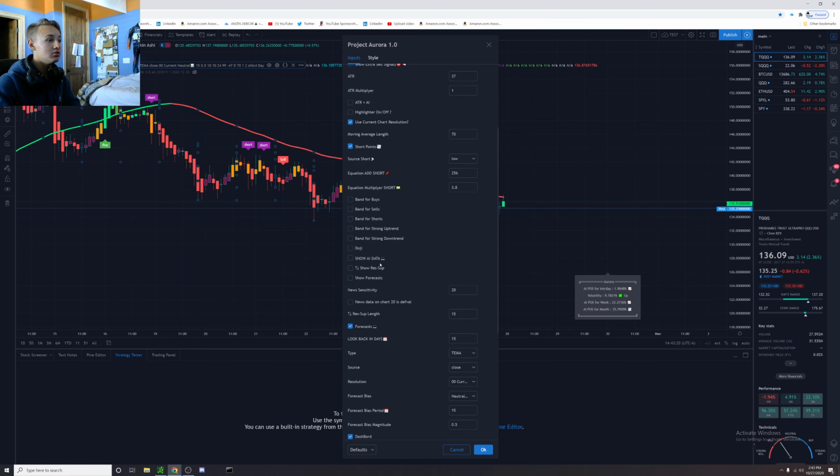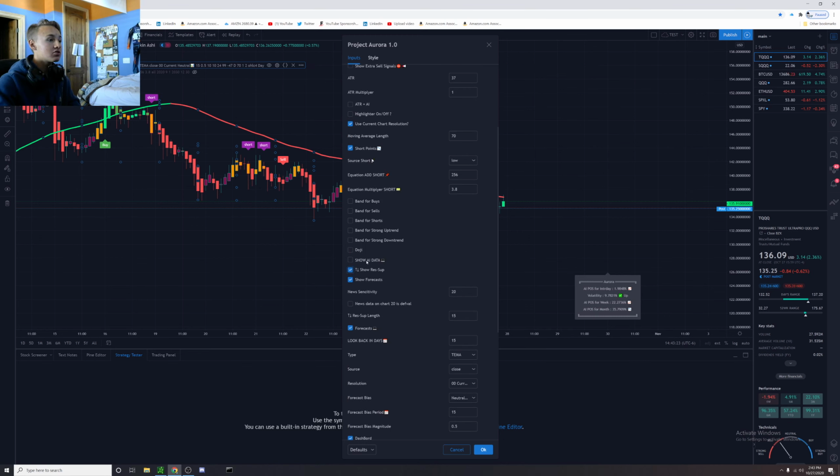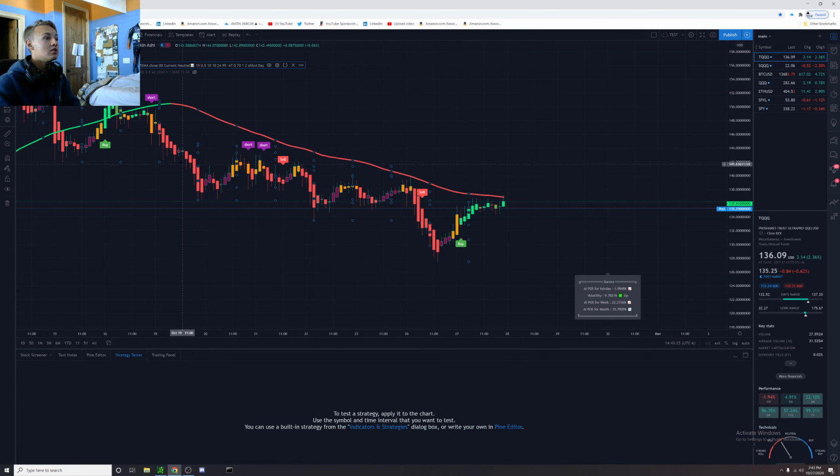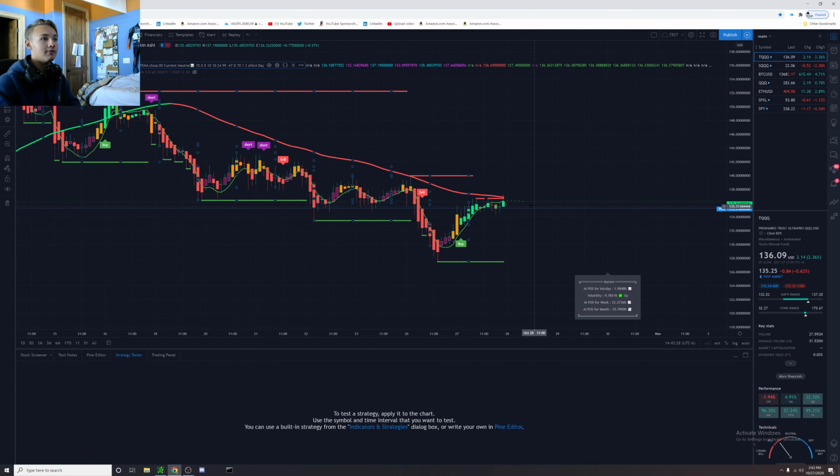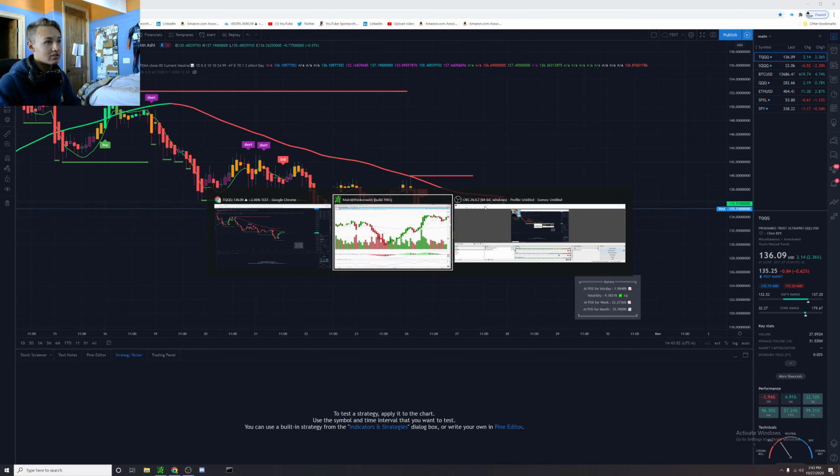For me, I like to use show forecast, show support resistance, show AI data. Once those all turn on, boom, you can see the forecast. So we bought at 8:30, as you see. Then it came up here, and since there is a resistance below this confirmation line, as I like to call it, we would have sold not at this candle, but this candle for confirmation at 11 o'clock. So let's go see what it's looking like at 11 o'clock.